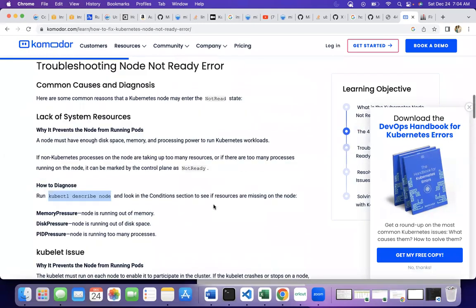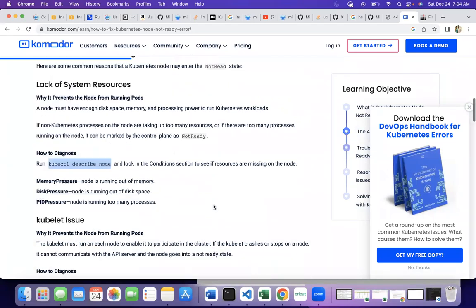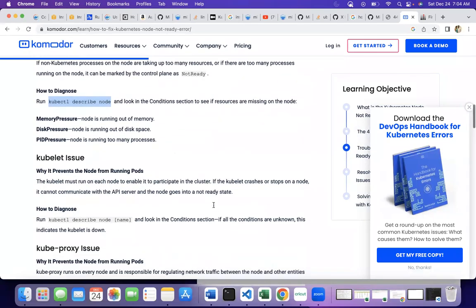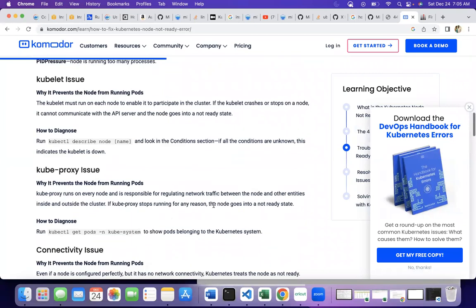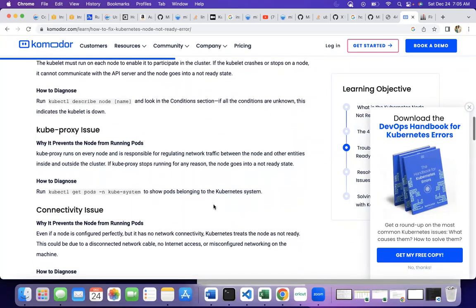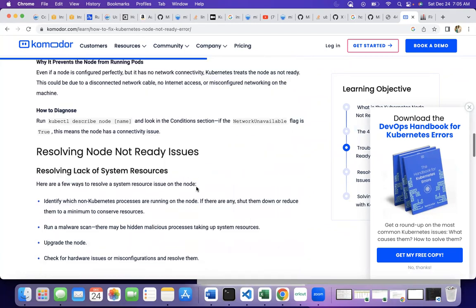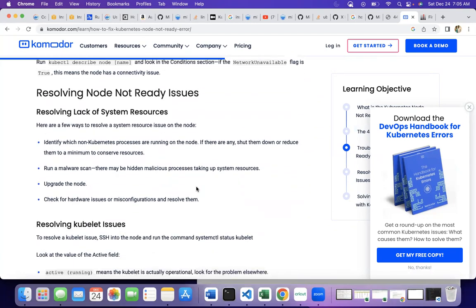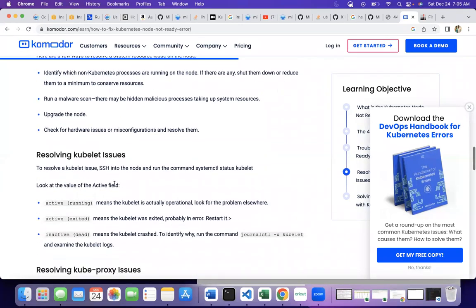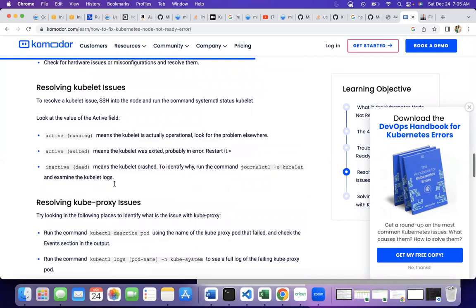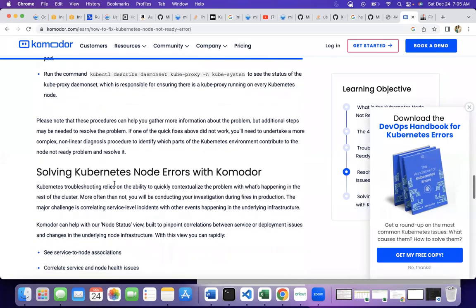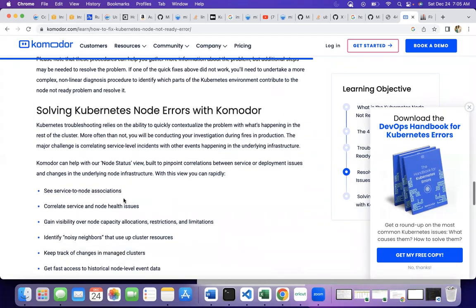You see there is a not ready issue. Go down a little bit. You can go ahead and describe that part.